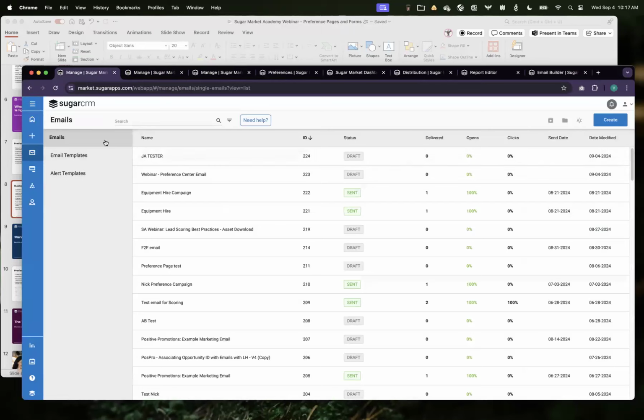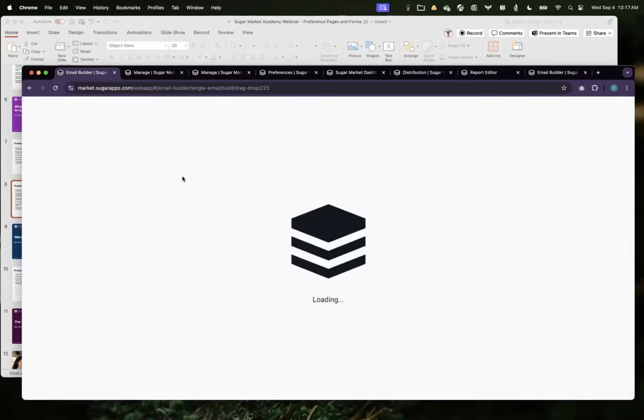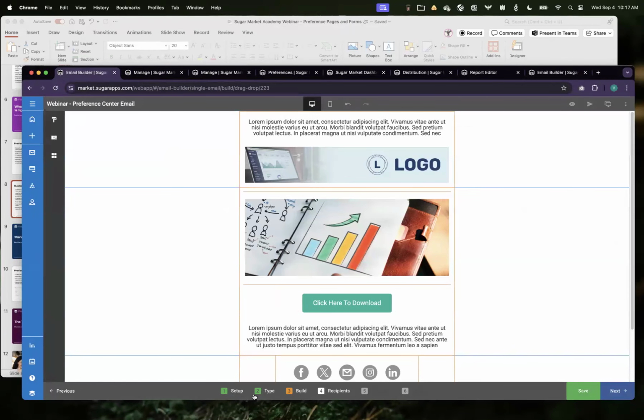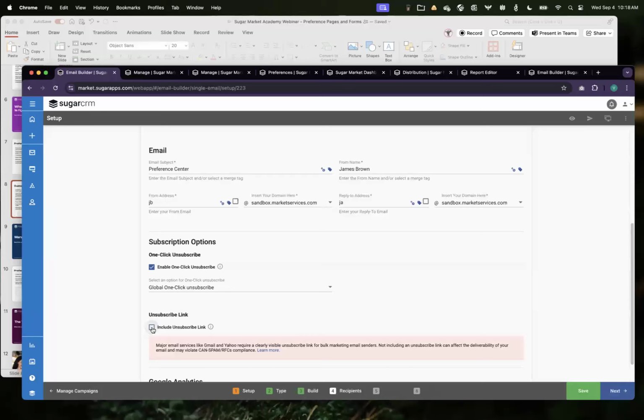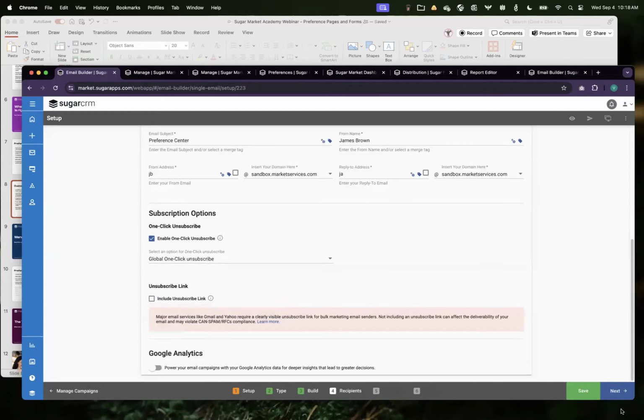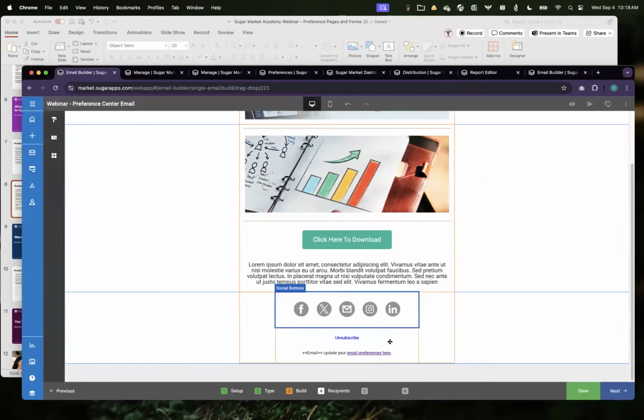We are going to go over to our emails and how do we add this custom page to our emails. So we're going to go over to, again, our preference email. Now, one thing that you should note is that if you're going to use a custom preference page, you want to make sure you unclick this, because if not, it's going to be adding the default one, the one that I showed you before. So you'll make sure to uncheck that. And we're going to go over to next.